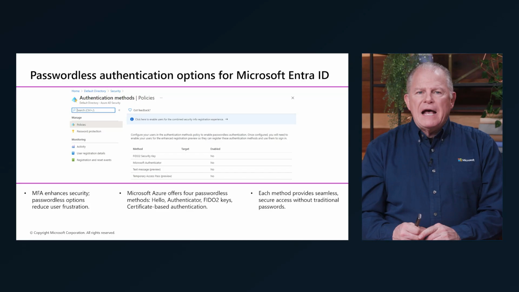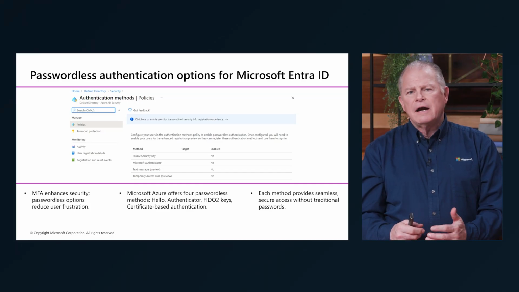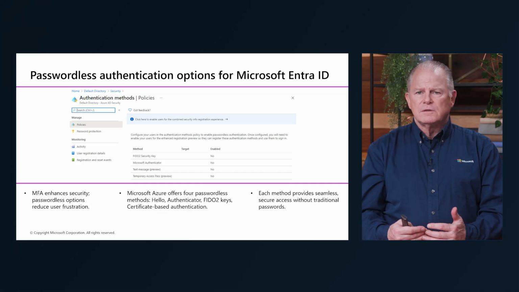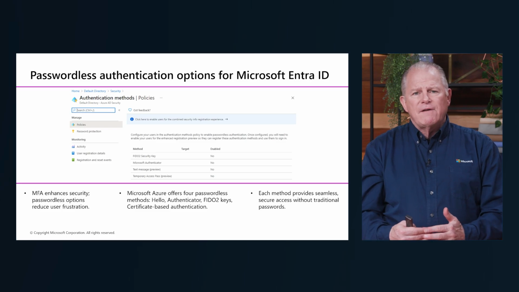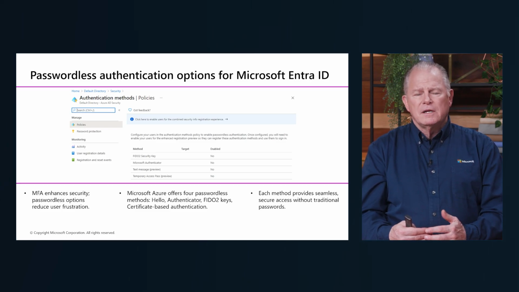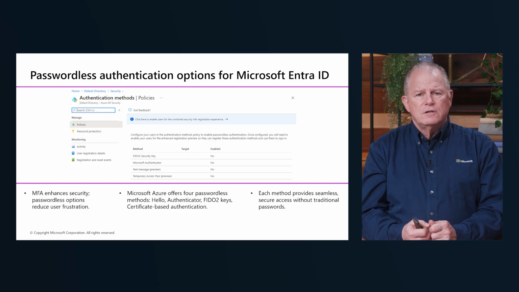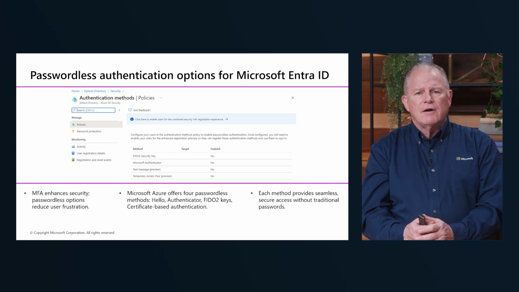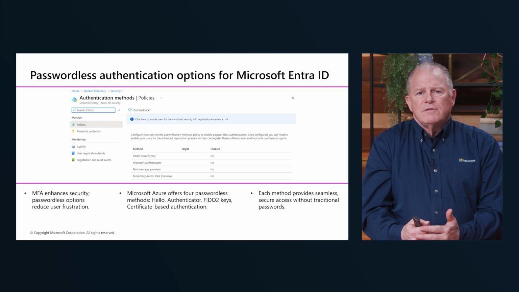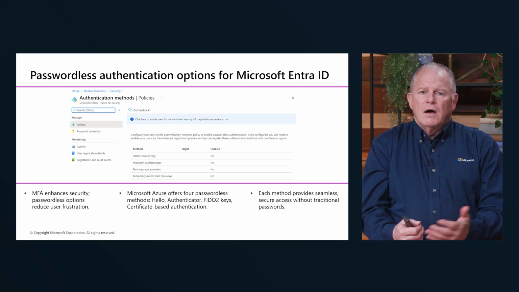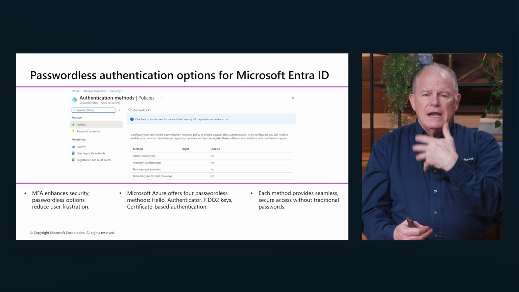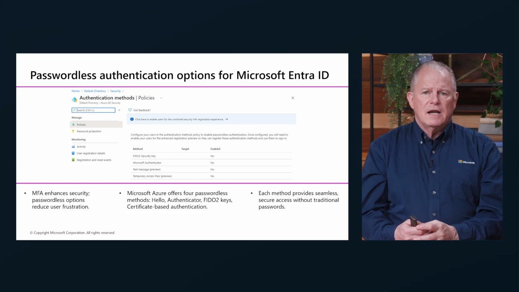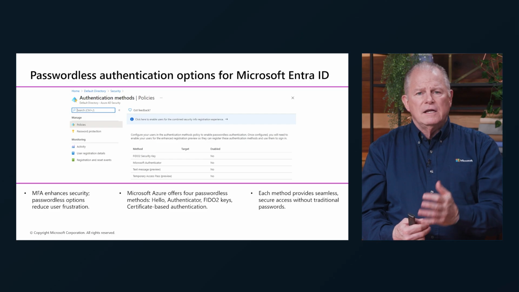When we start dealing with passwordless authentication as a higher level, instead of usernames and passwords, that becomes a weakness around social engineering and some of the challenges. MFA, or multi-factor authentication, is one of those capabilities. Am I going to send a text to your phone? Am I going to use an authenticator app? But we have other ways to have this passwordless authentication. On my laptop, I've got a high-resolution camera that does facial recognition that I can work with. So we've got a variety, as you can see listed there.